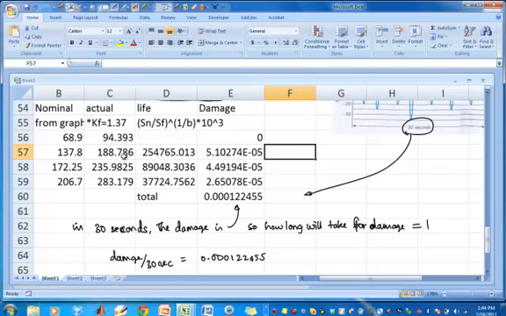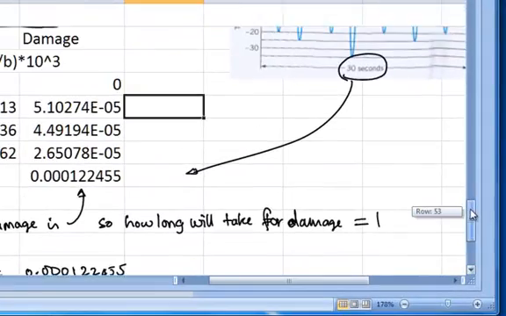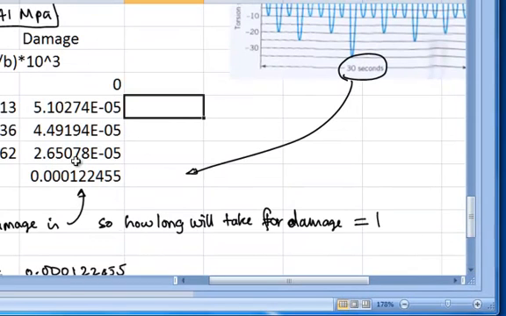Okay. How about the 188 MPa? It will last for 25,477, blah, blah, blah. We ran 4 cycles at this. So in 30 seconds, our damage is 5 times 10 to the minus 5. If you look at 235 megapascals, it would last for 89,000 cycles, and we did 2 cycles. So 2 out of 89,000 is 4.5 times 10 to the minus 5 damage. At 283 megapascals, it would have lasted for 37,720 cycles. We ran only 1 cycle in 30 seconds, so the damage is 1 over this, which is 2.65 times 10 to the minus 5.